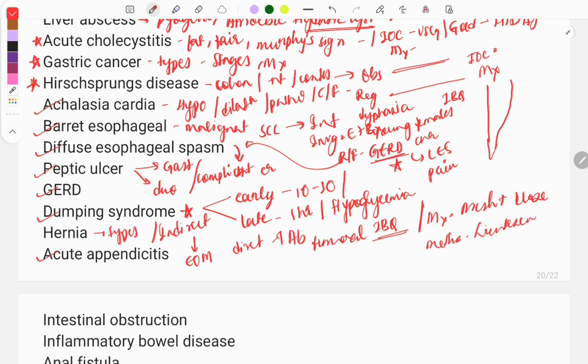Then acute appendicitis. This is also a must-do topic, because every year a question is asked on the appendix also. The question can be a clinical case, and if they give a case, it will be very easy for you guys, because most commonly males are involved. There will be pain in the right iliac fossa, and they can describe any signs like the Rovsing sign, the obturator sign, the psoas sign. So look at those signs. What do they describe?